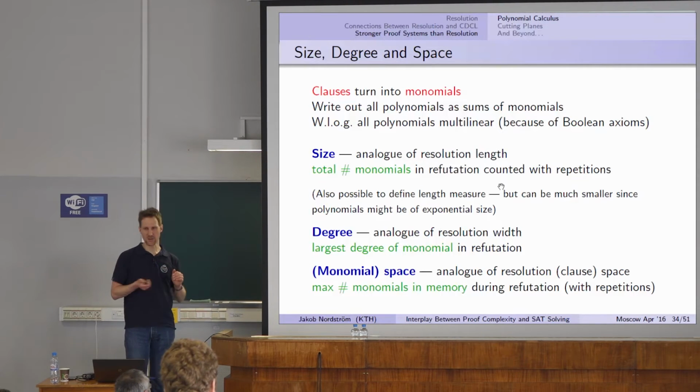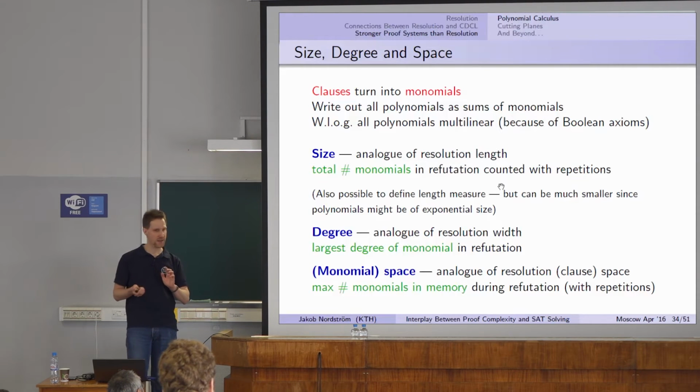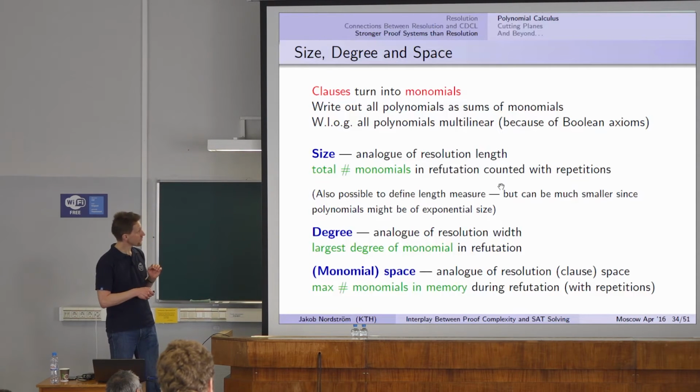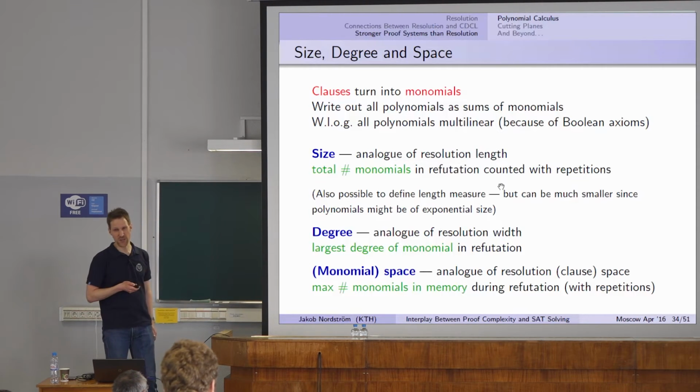The one difference is that in resolution I was saying space, length, size or length, and I didn't really care. Turns out that now in polynomial calculus we should care, because the number of derivation steps, that's the length, but the point is that polynomials can have exponential size, and this does make a lot of difference. If you don't care about the size, then there are very short proofs, but the polynomials in the proofs are exponential size. So in the context of polynomial calculus, size is really the measure you should care about, and length is somehow not so interesting.